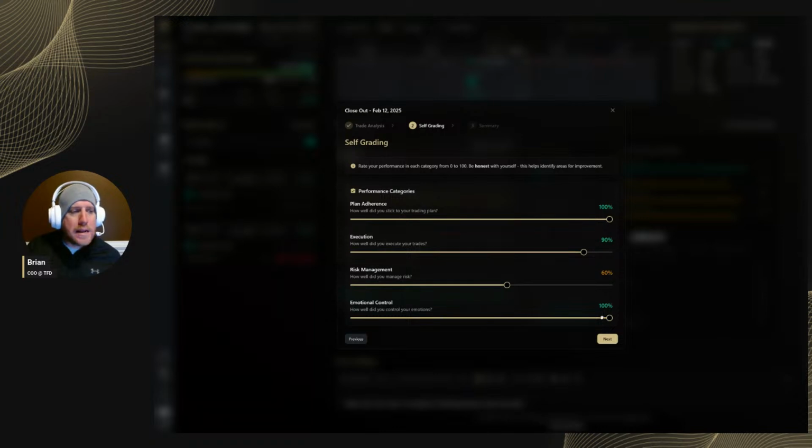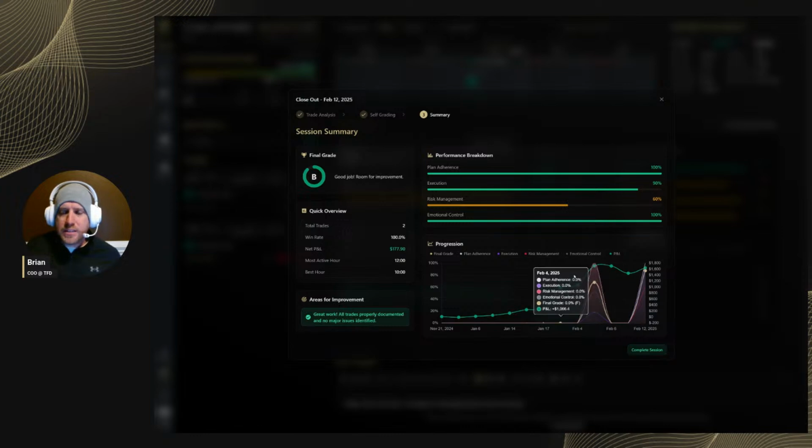So next, I've graded myself on the day. And this is up to you to use your good judgment on how you felt you performed as a trader. Don't cheat this, don't cut corners, grade yourself appropriately, right? And now that we're going to the next, this allows you to give yourself a final grade on the day. And then through this, each day, you're grading yourself based on things you control as a trader. You're not grading yourself on how big of a P&L you got, how much you lost on the day. All you're grading yourself is how well you actually traded, right? Because that's the only thing you control.